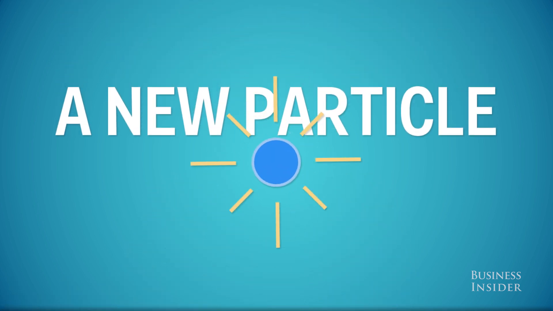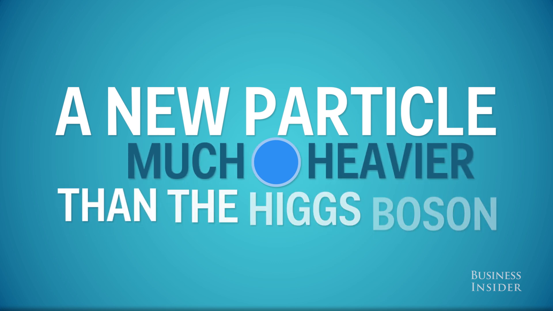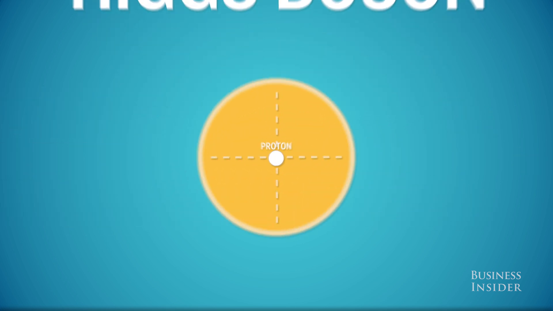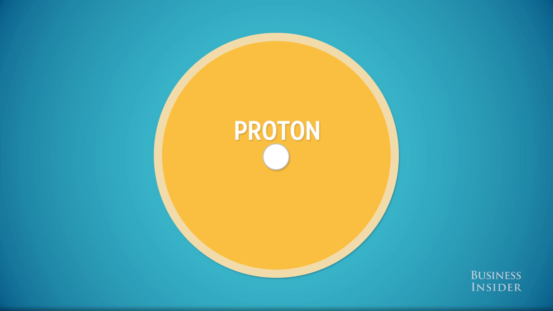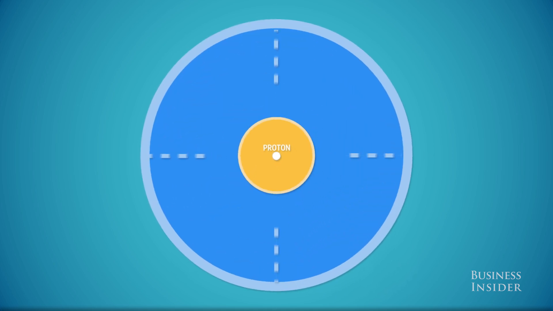There's a little bit of a hint. It is not settled yet. It's maybe it's there, maybe it's not, but it's looking more and more likely that there's a new particle much heavier than the Higgs boson. The Higgs was a little bit over 100 times as massive as a proton. This is something like 800 times as massive as a proton.